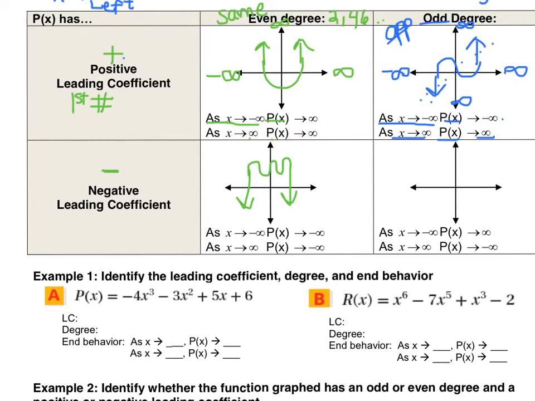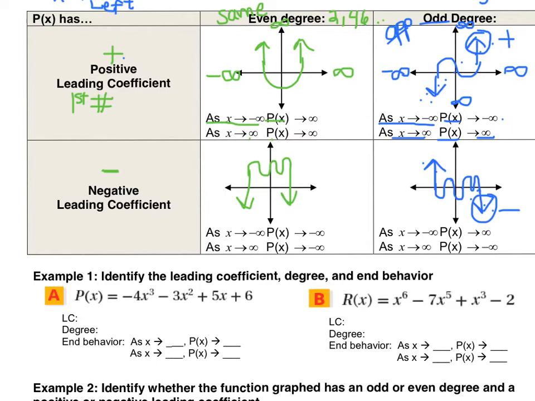If your leading coefficient's negative, think about the slope of a negative line. Negative lines end up pointing down. So that means the ending arrow points down and the beginning arrow points up. And maybe it's some sort of squiggle between them. That's just an example. And so you always look at the ending arrow. Since that points down, you know it's negative for the leading coefficient. And since that one points up, you know it's positive.